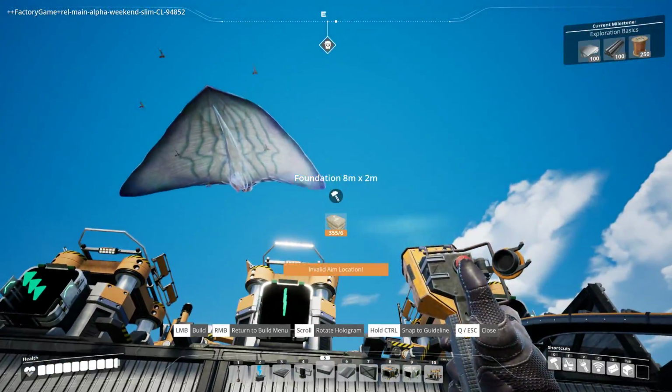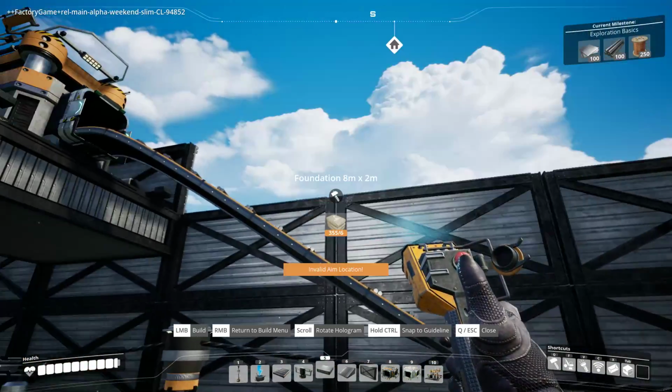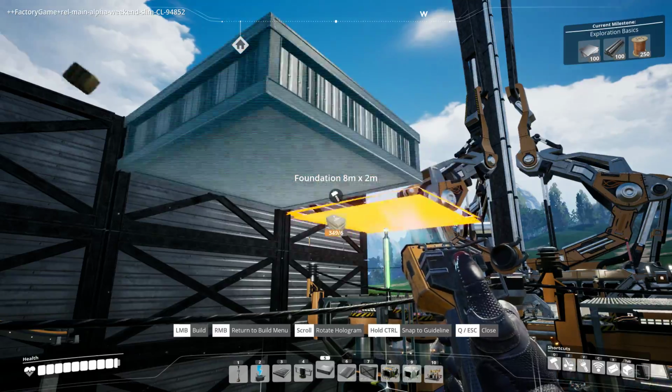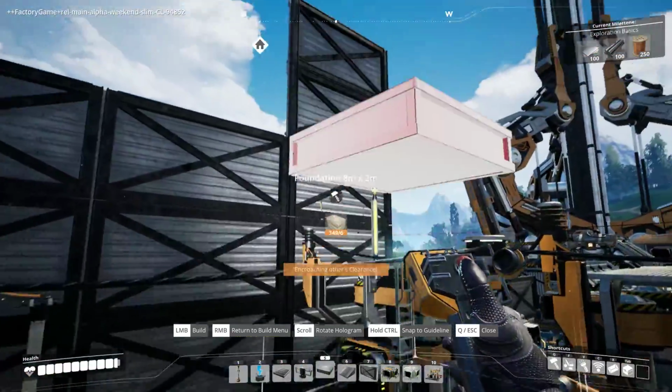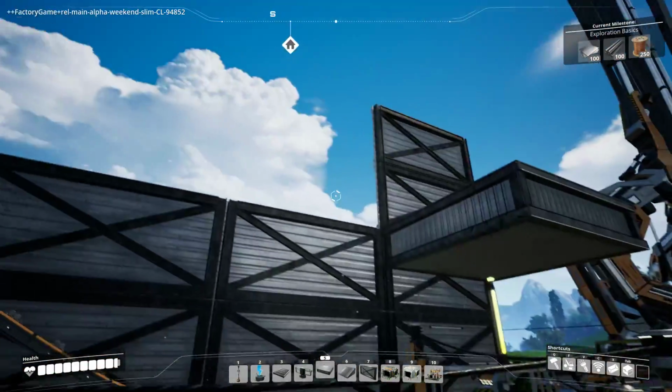How do you like the progress? Is it good? Overseeing the factory, you get a full lens view of the whole thing. So yeah, we put a foundation there. We can have the walkway come through here, I suppose, between where the machines are, and that'll work. Right, we gotta get up there. Oh, jeez.